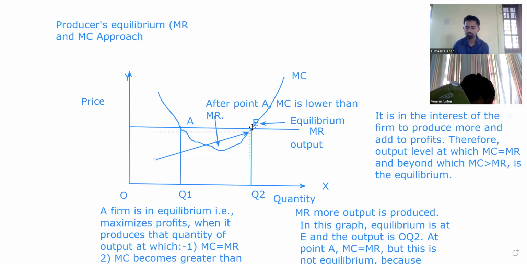This means P is equal to average variable cost. The firm is covering variable cost and no fixed cost. Therefore, the firm would like to produce in view of the lesser amount of losses. From this follows the first rule: price or average revenue is more than average variable cost.